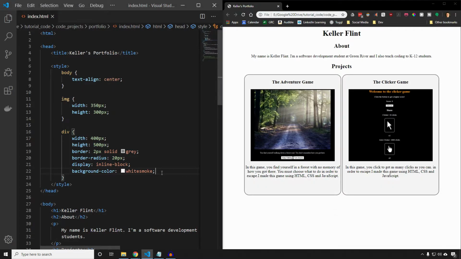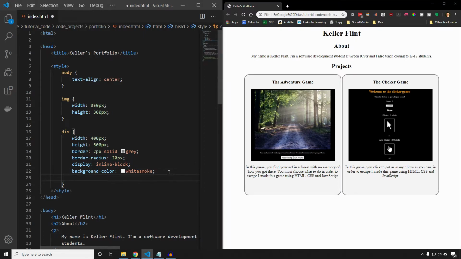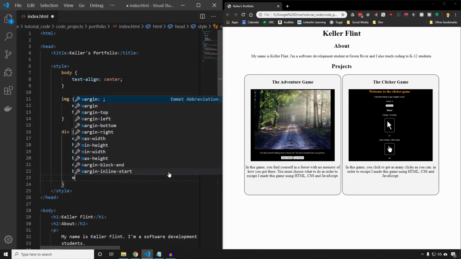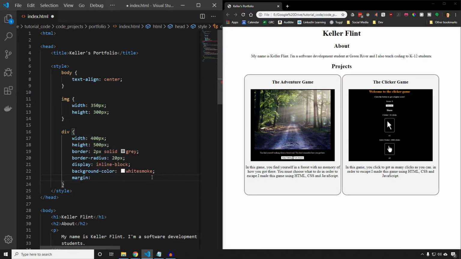And then I think the last thing I want to do with these divs is I'd like them to space out from each other a little more, because right now they are very, very close to each other. I'd also like a little bit more space between the border and the text so that this text is kind of pushed in a little bit and not so right on the border here. The way we do that is by using some rules we haven't talked about yet, and one of those rules is margin. And what margin does is move things away from each other. It moves elements further away from each other. It adds space on the outside of the element.